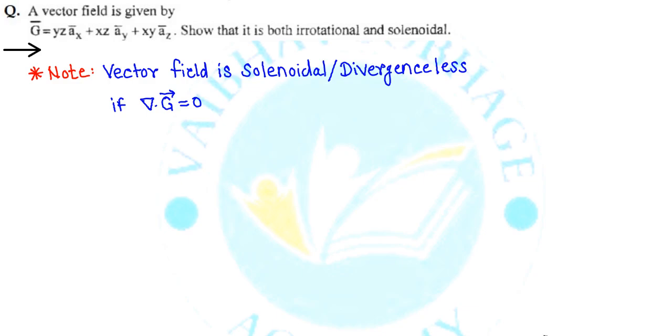Okay, for your reference, I am writing this note over here, which states that a given vector field is said to be solenoidal or divergence-less. So these are the one and the same thing. Divergence-less or solenoidal field is what? If the divergence of your given vector field is equals to 0. So if it is given over here to find whether the given system is divergence-less, then in that case again we have to prove that del dot g cap is equals to 0. Okay, so this is the important note. Write it somewhere, and it is not necessary that you should write it in your examination. Okay, so I am going to rub it out and then we are going to start with the numerical.